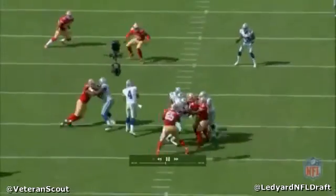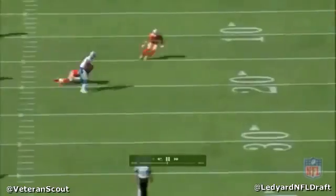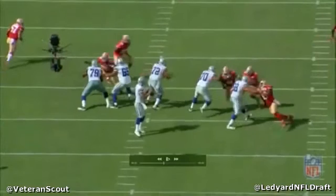And you can see Martin and Free at the end. They're both right in the space that Prescott vacated. He just moved a little bit to his left, stepped up a little half step. It's just great pocket presence for a young guy. He saw where the blitz was coming from pre-snap. He saw where the pressure could come from. He knew in the back of his head the timing where he'd have to move, and he created a nice little throwing window for himself too by doing that. So it's just a subtle but heady play from a rookie.